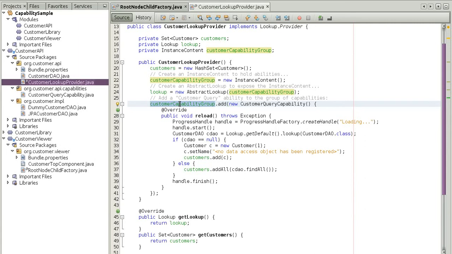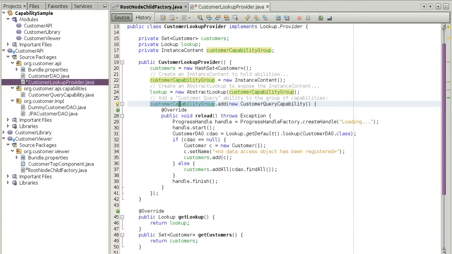This approach also makes it easy to add new capabilities without breaking contracts, which would be the case if we were to define an interface here instead of using the lookup class. So here we're using composition rather than inheritance to construct the work that customer objects should be able to do.